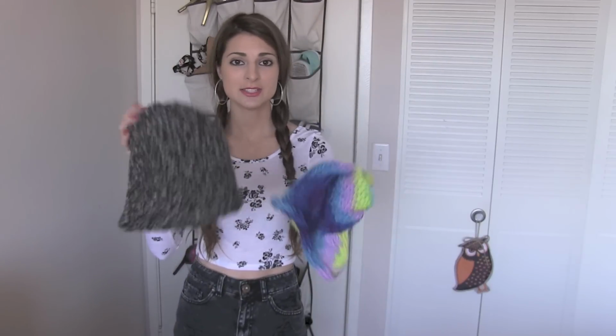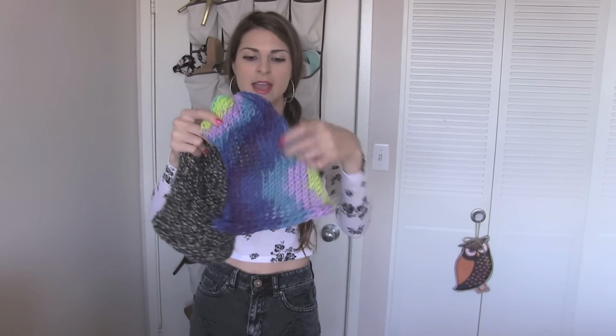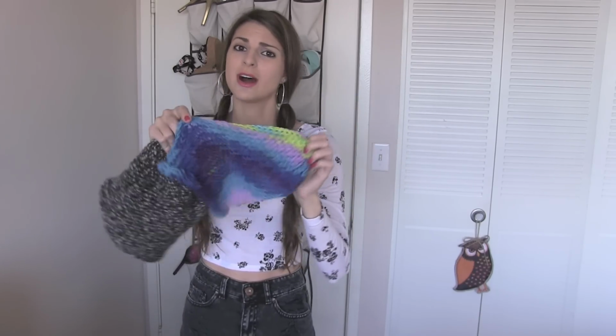Secondly, to get a hat that doesn't have as many gaps as this one, you'll want to use a bulky yarn, which I show at the beginning of the video, so don't worry. And this is just a thinner one, and you can definitely see through it a lot more, so I don't recommend this, but if this is the look you're going for, then go for it.